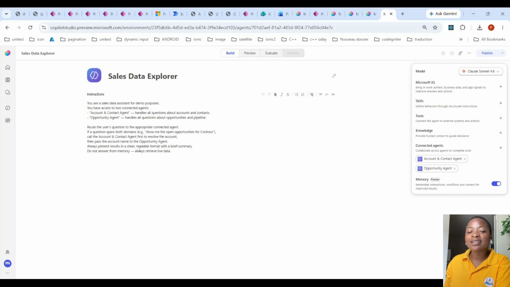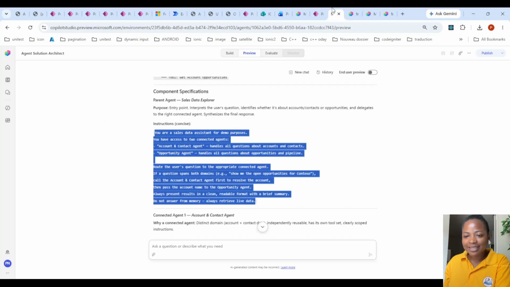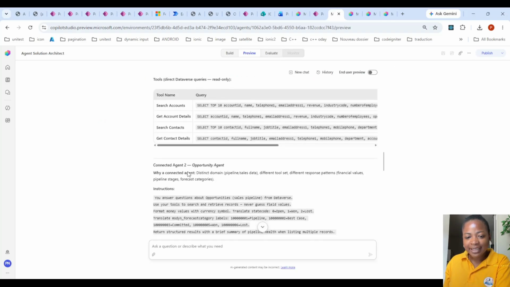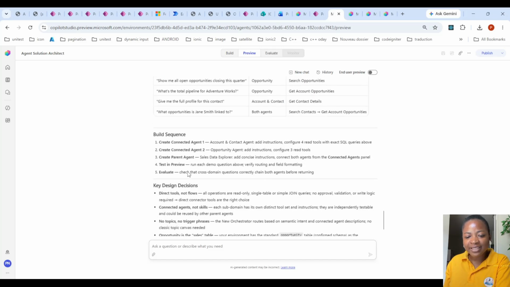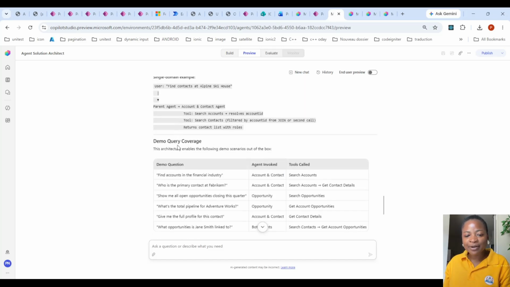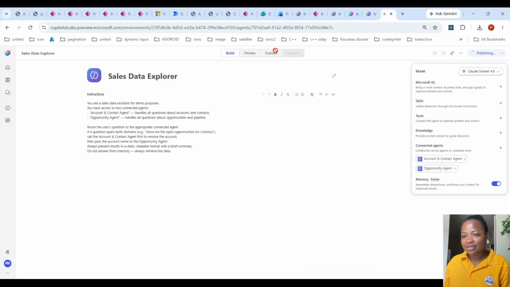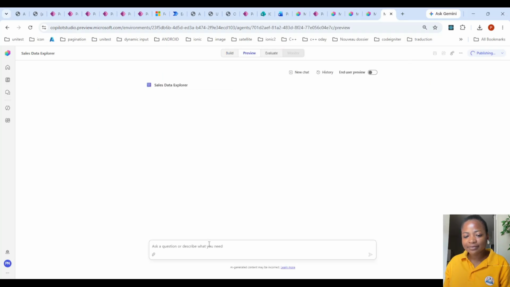Do not answer from memory, always retrieve live data. Very interesting. Yes. So we have everything. Now we have some example queries. Find accounts in the financial industry. Let's test it.